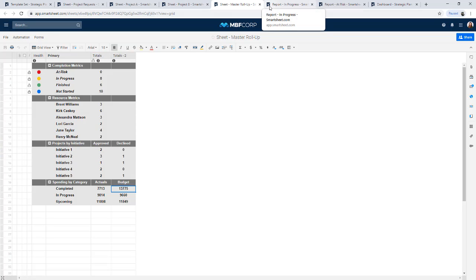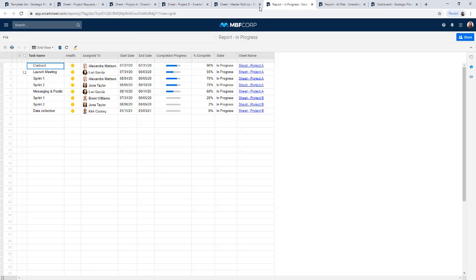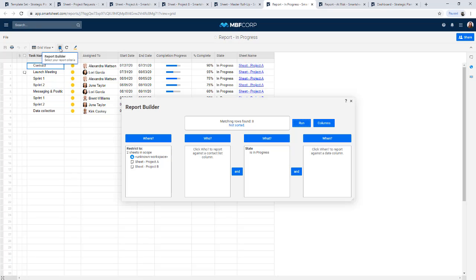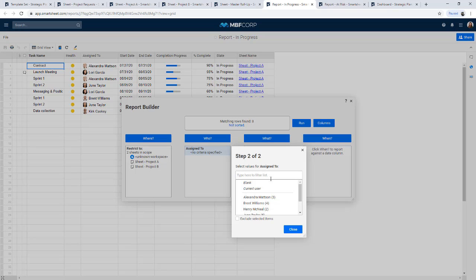And then I may also want to ask some business questions. So I may want to build some reports. Notice my reports look very similar to sheets, but they work very differently. So a report, as I mentioned, is kind of like a high-level filter that's going to pull in data from multiple sheets. So in this case, I've got stuff pulling from Project A as well as Project B based on criteria. So you have something called the report builder. And in the report builder is where you set your criteria. So I want to pull from both Project A and Project B, and I can set other criteria. Maybe I only want to see items that are in progress. I can also adjust this. Maybe I only want to see items that are in progress that are assigned to Brent.